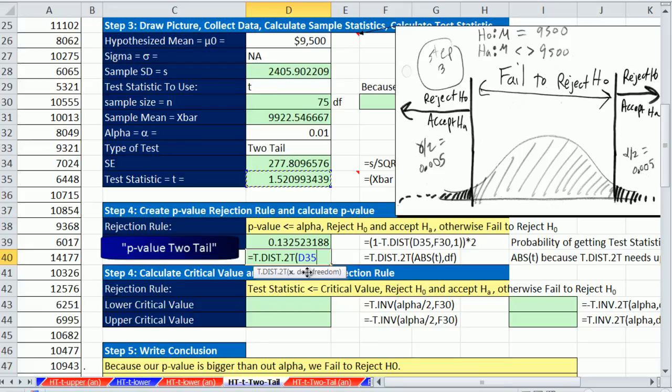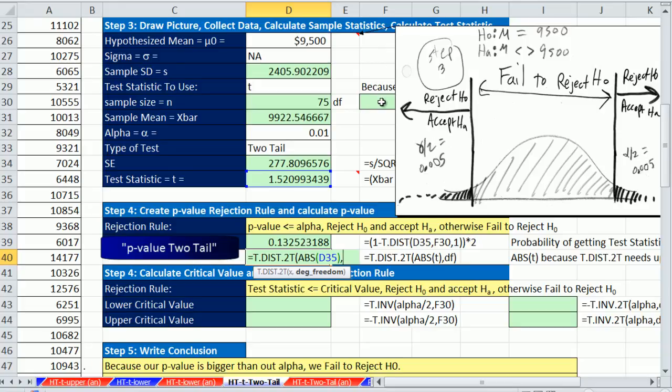Now, there is a possibility when you're running a two-tail that this could be negative or positive. And this function, and in my notes and over here, this t-statistic has to be on the upper end. So if you are running an experiment or you have a template, this could be negative or positive, so you could put the ABS function around it. ABS is just absolute value, which means distance from 0, comma. And we're not going to run into a situation here because this is on the upper end, but it just as well could have shown up on the lower end.